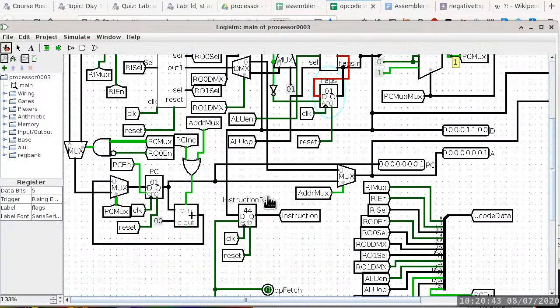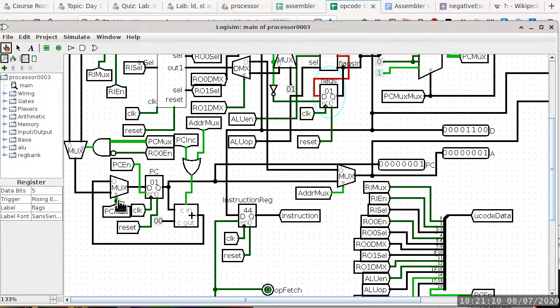When PC mux is a 1, then we are encountering exactly the same scenario as when we are dealing with JMPI, the unconditional branch instruction. So PC mux being a 1, going through this kind of strange AND gate, feeds into this multiplexer. So now we are selecting this wire to become the output of the same multiplexer, which then goes into a second multiplexer.